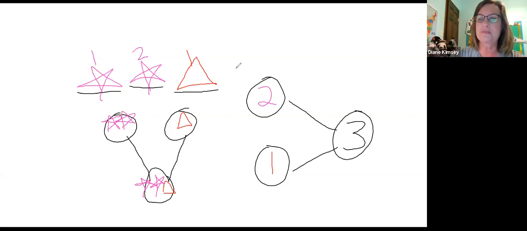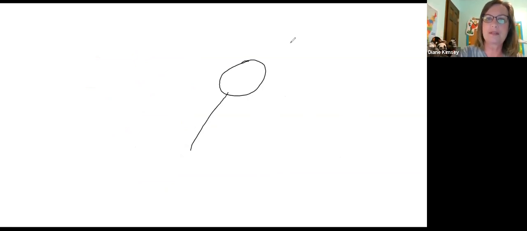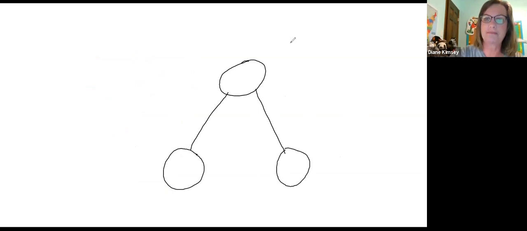Now, one of the things you might notice with the number bonds is I'm changing the direction that the number bond is going. But what we always have is two numbers attached to one. Two numbers are attached to one to represent the part and the whole. Okay, part, whole. Now, can we have three?